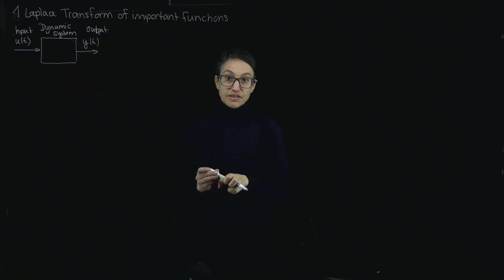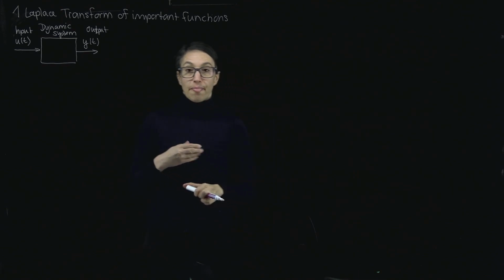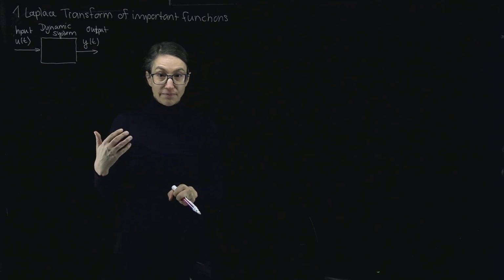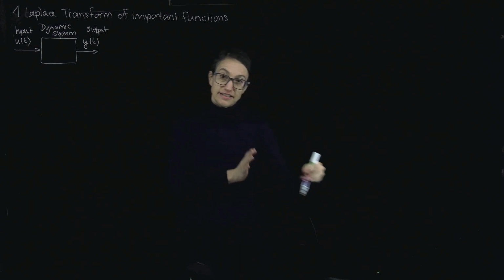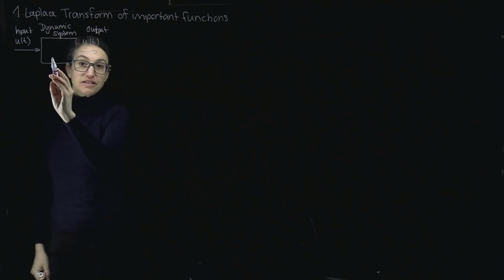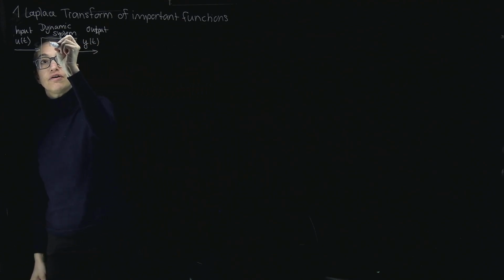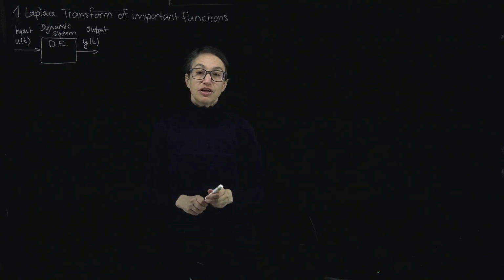Okay, so we want to know, how does the system respond if I change the input? And we will find that there are different categories of systems, and the next videos will deal with the different categories, but let's look at it in general. We describe the dynamic system with a set of differential equations.